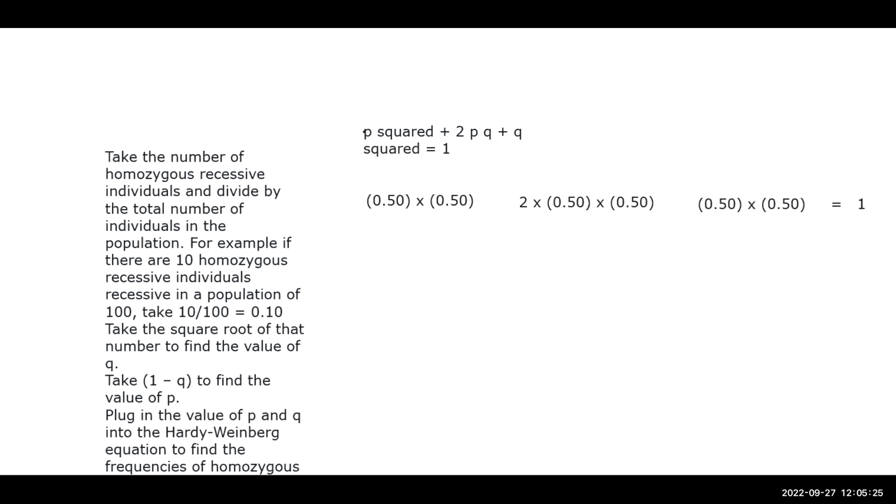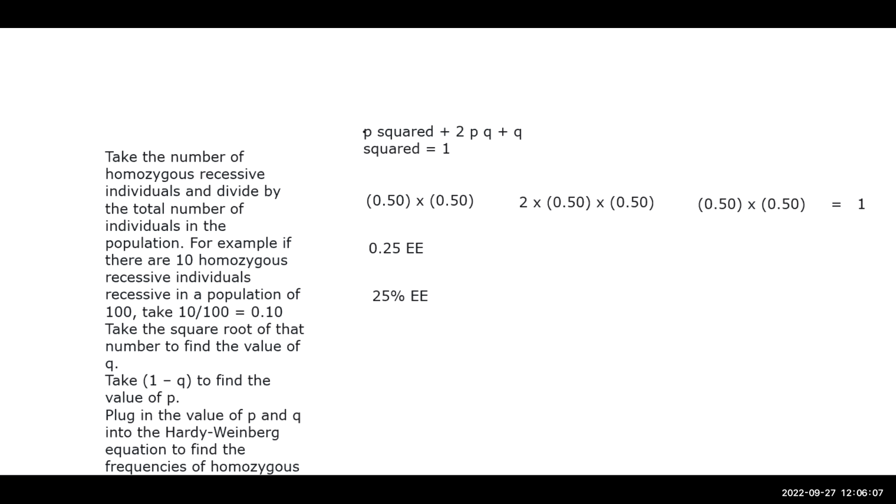All right, so everybody in your calculator, 0.50 multiplied by 0.50, that's going to give us 0.25, and that's going to represent the homozygous dominant portion of the population. It's going to look like that. That decimal, we call that a frequency. If we want to turn a frequency into a percentage, piece of cake, all we need to do is multiply it by 100 or simply move the decimal place 2 positions. So 0.25, we move our decimal 2 places to the right, and that becomes 25%. So we know that 25% of this breeding population is homozygous dominant for earlobe form.